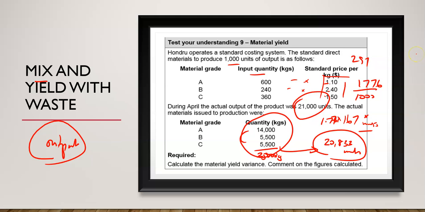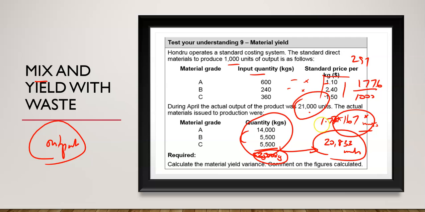Now there's another way of doing this, and this is really when you're asked to look at the yield variance from an input perspective. That's not an impossible way to look at it. Some people might actually see that as a clearer way. But remember, what I've done here is to get these 167 units, and you can see from here I started from talking about 25,000 in total, whether or not it yielded this. And then I was using the standards to do this.